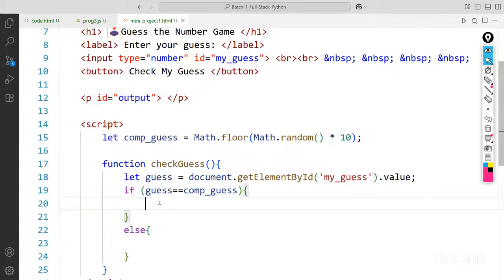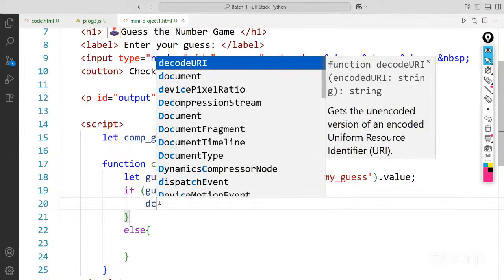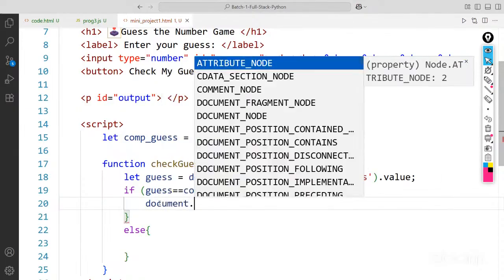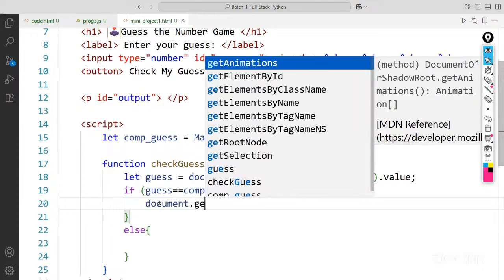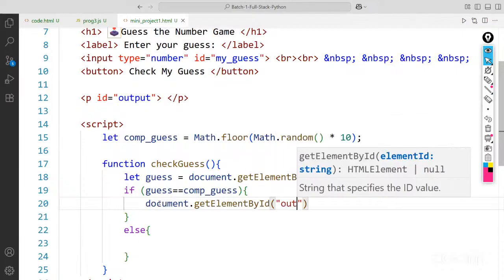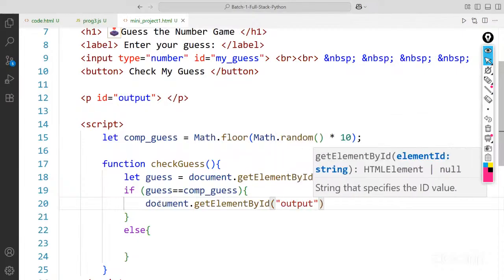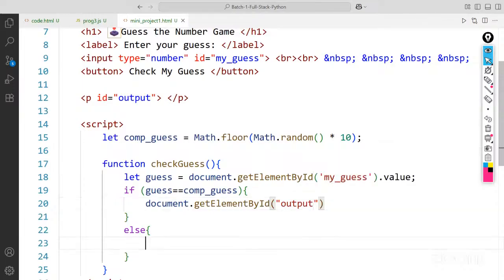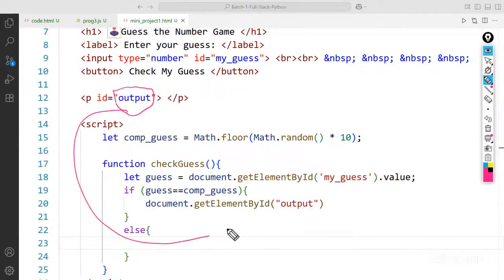So I'll say document dot get element by ID. And after that here, I want output, right? So we have created output here, and now we are passing this output here.